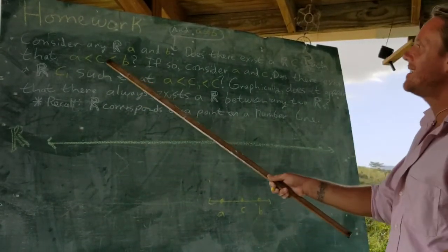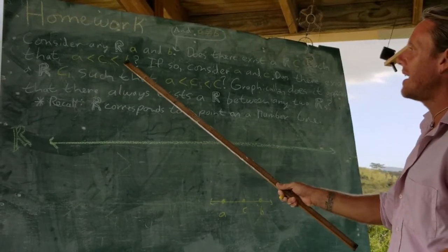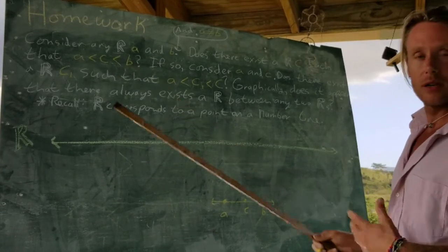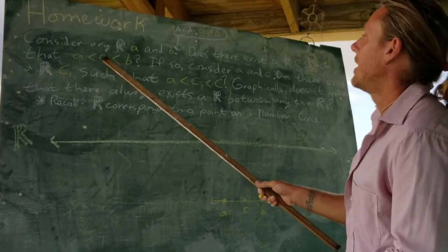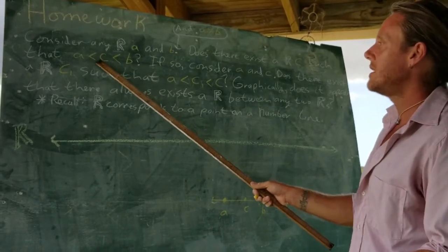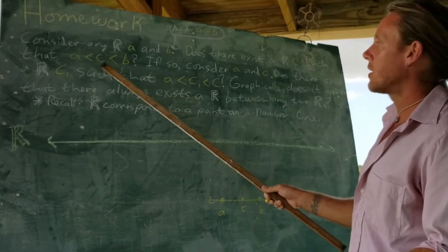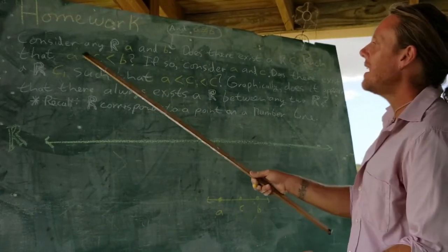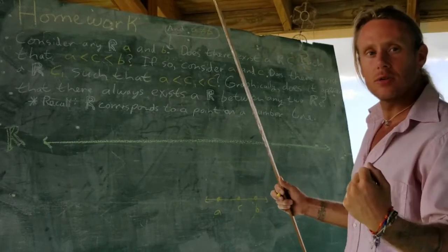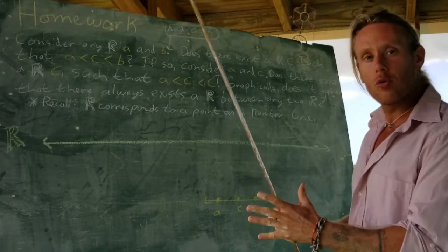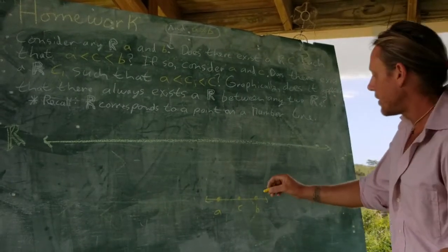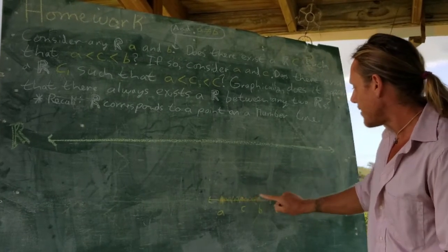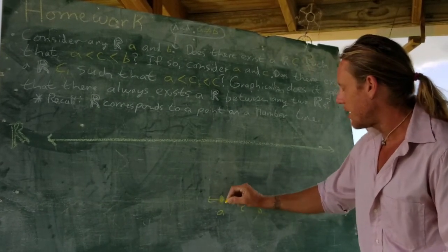Now we can say it, C is going to be between A and B. But not A, right? And not B. We'll look at the notation for that in our next lesson. But A and C are not equal. C is greater than A. C and B are not equal. B is greater than C. So C is any real number between A and B, excluding those endpoints. Not A and not B, but all real numbers in between. So that would include, on this little drawing, all the real numbers in between, but not quite counting A and B.